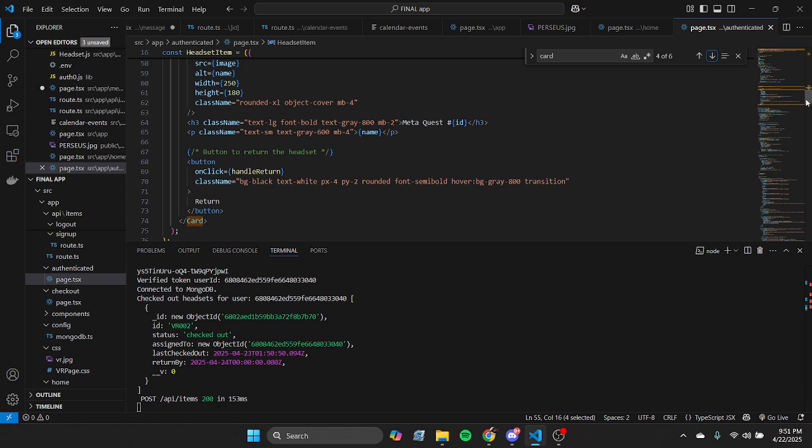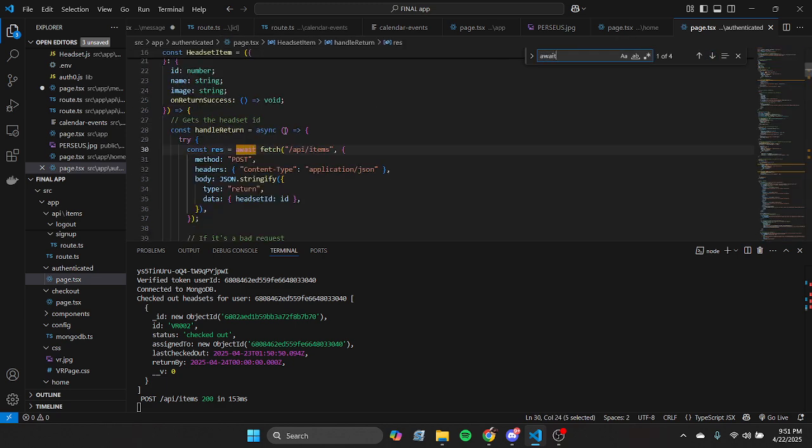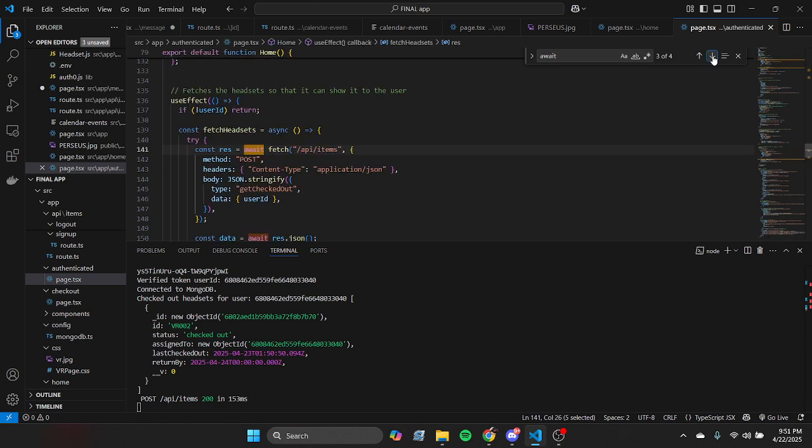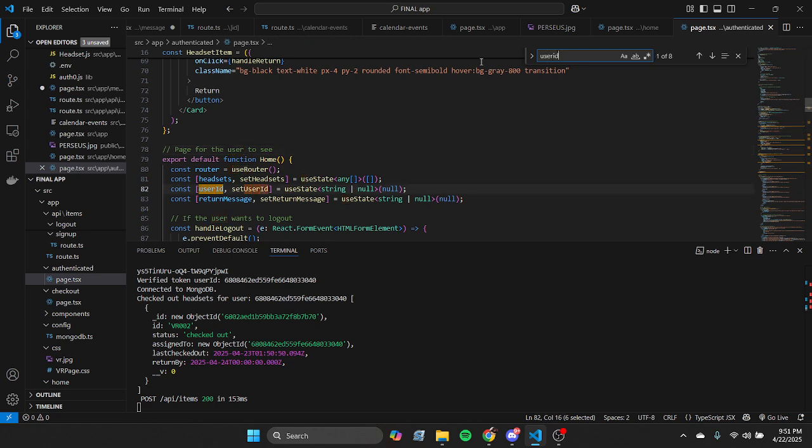Show the handling of promises, return from the auth calls, check the sessions. So we have, let's see here, user ID.